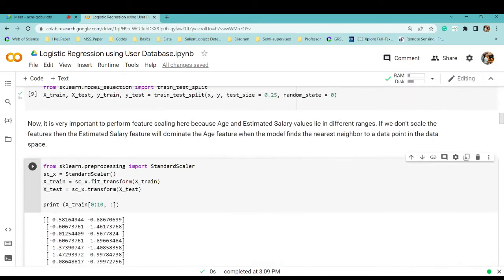So this is the step where I have done a common scaling. What I have done is I have used a standard scaler. There's a function called StandardScaler in sklearn. What it does, with fit_transform, is it will fit my data in a particular range in which I can do the prediction.